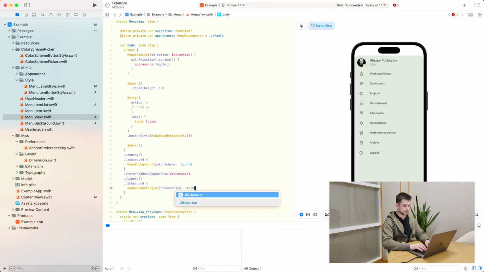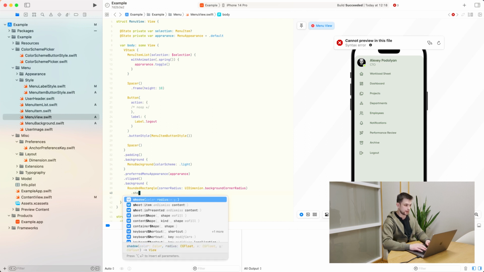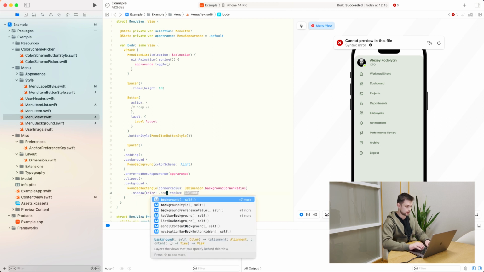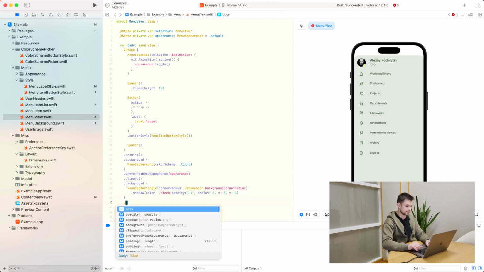Shadow just gives us some sort of depth, and when all of the components are tied together, you will see that having the menu on top of the content below looks better with a shadow than without. So we're just going to add a shadow. The color is going to be black with some opacity, and the radius like that. Those values are grabbed from the designer.